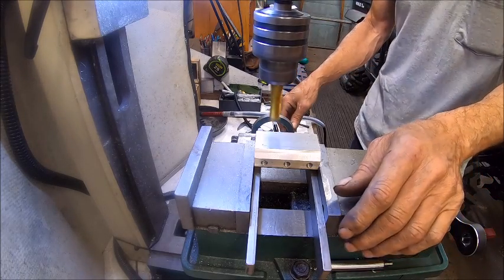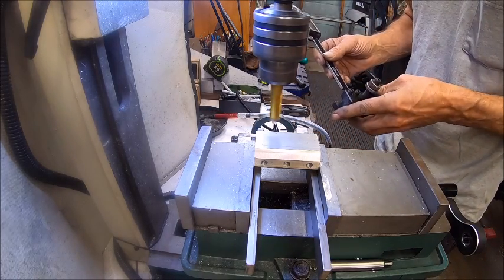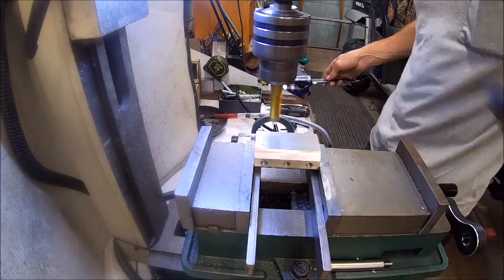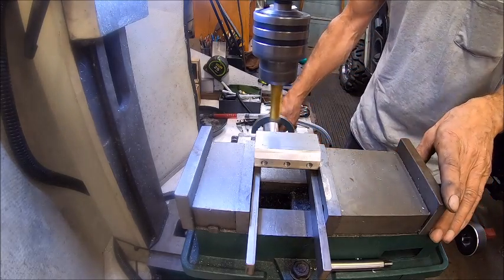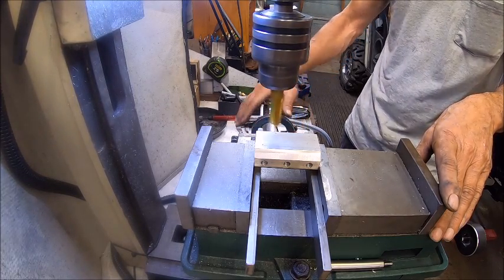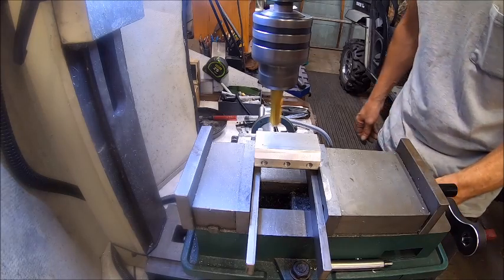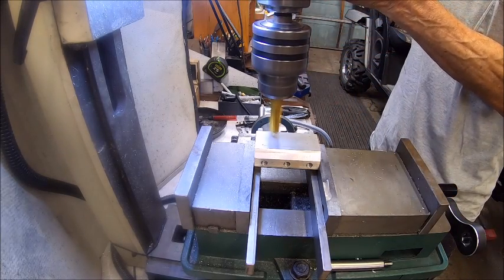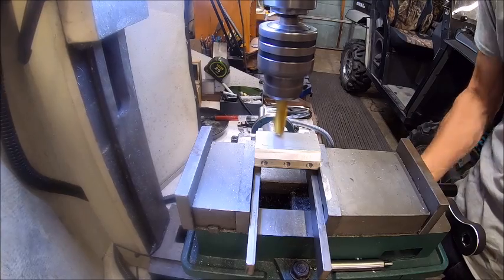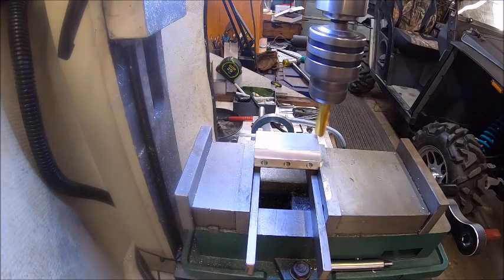So now we'll move that in. Let's see how deep we want to go. We're going to go in 12 millimeters. And that will stay there forever. So now we need to drop down. I'll go out here to the end and do it. So now I'll drop down the top.